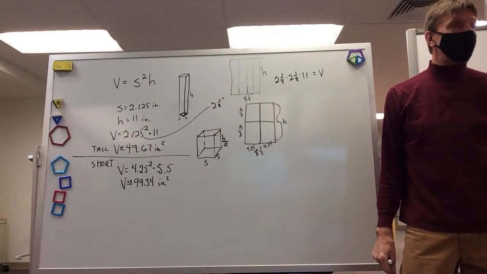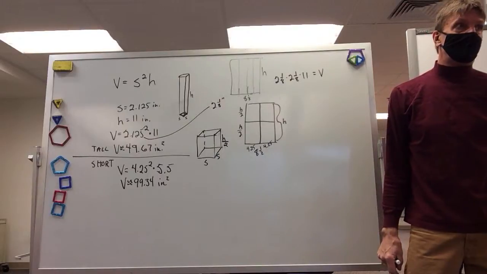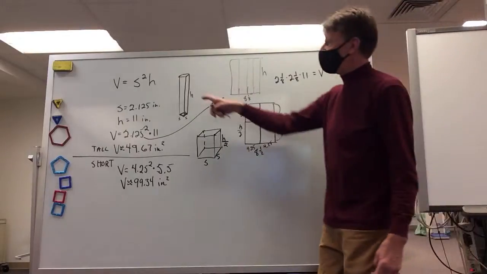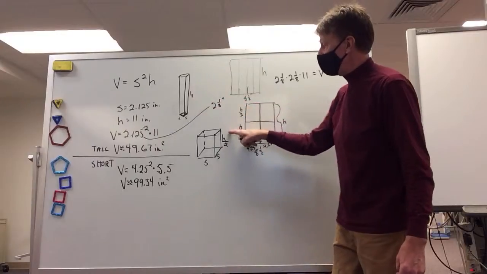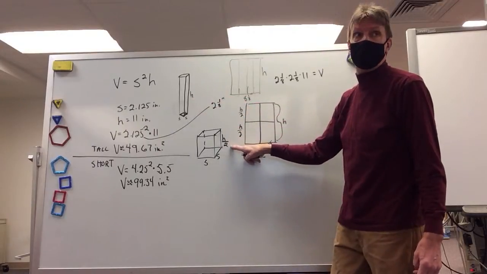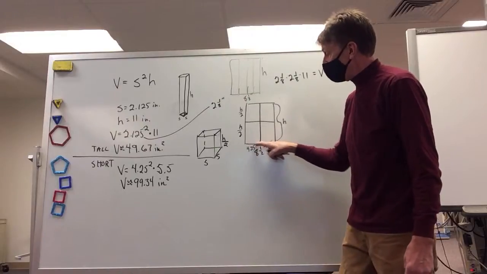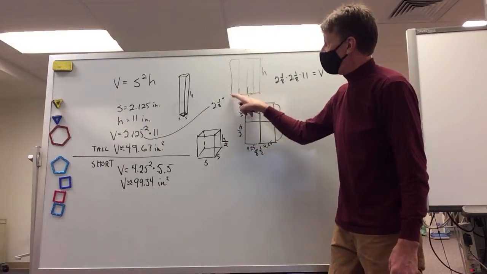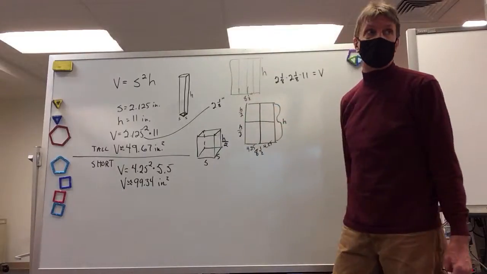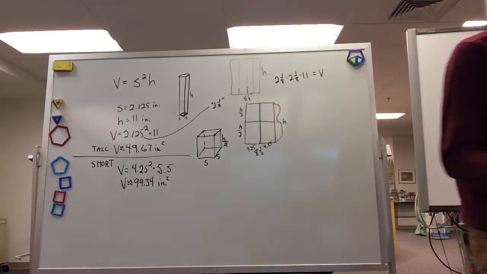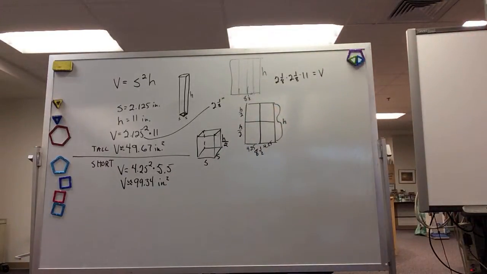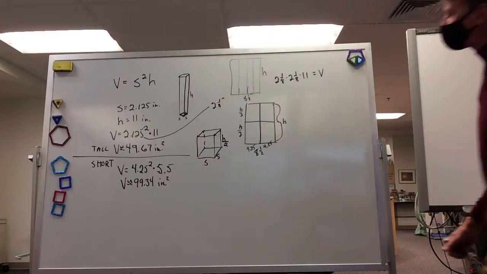So if we really want to write these formulas using the same variables, we have to consider that if this is a whole h, this is only half of an h. And if this here is half of the width, well, this is only going to be 1/4 of the width, which is going to be a little bit different as we write it. So here's what they do.